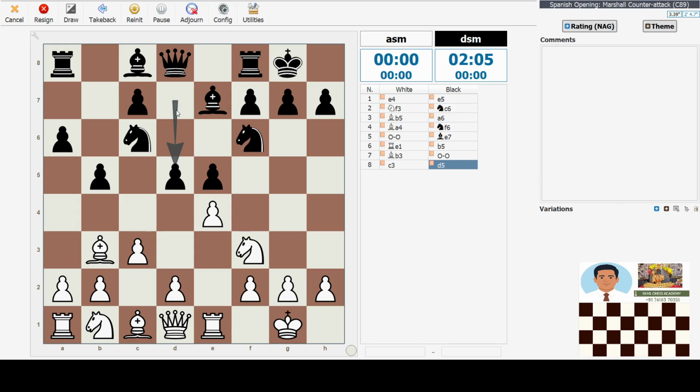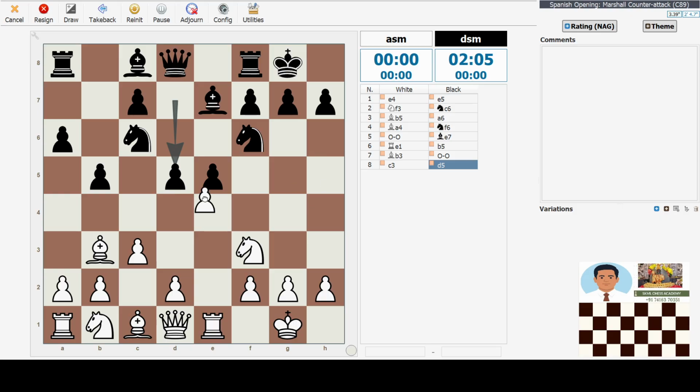In the last variation, we have seen the pawn is developed to d6, which is known as a strong point defense. But here, when black tries to play the pawn to d5, it is known as a counter attack. So he mixes up things here in the Marshall sacrifice.